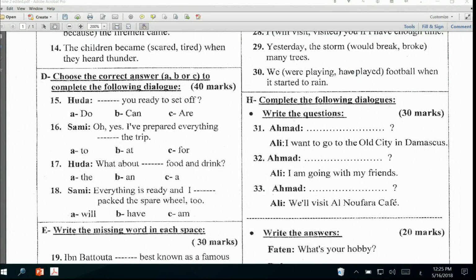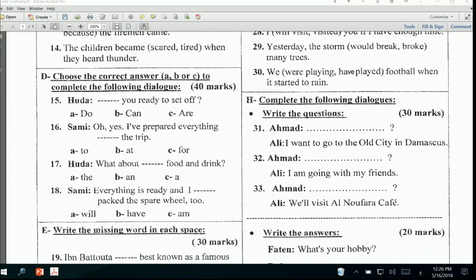Now, the is used when something is mentioned or something is special, something known by the listener and by the speaker. And an is used for countable nouns when it begins with vowels. And the same with singular countable nouns that begin with the other letters, except vowels. So we use a and an with singular, countable, indefinite nouns when they are mentioned for the first time, and we have more than them.